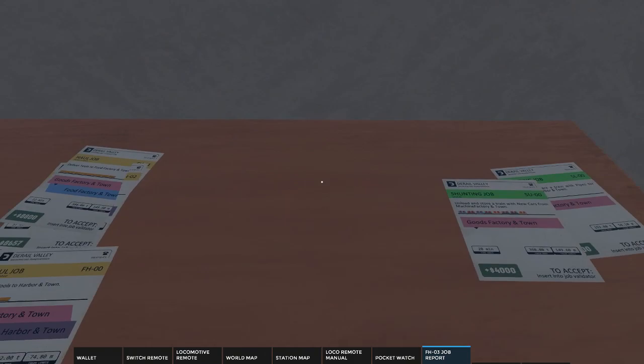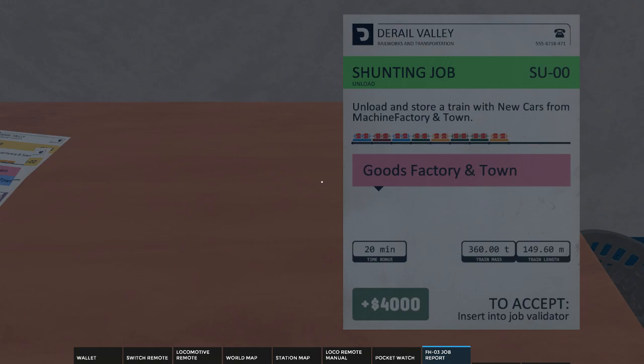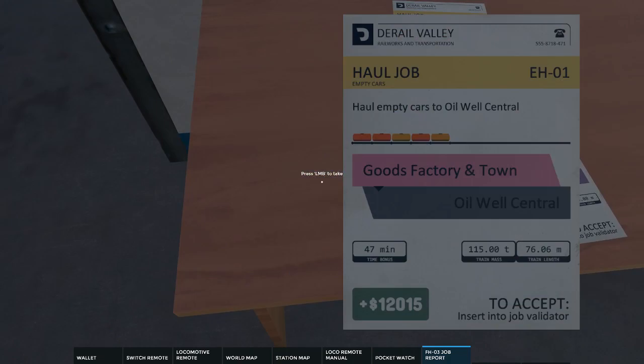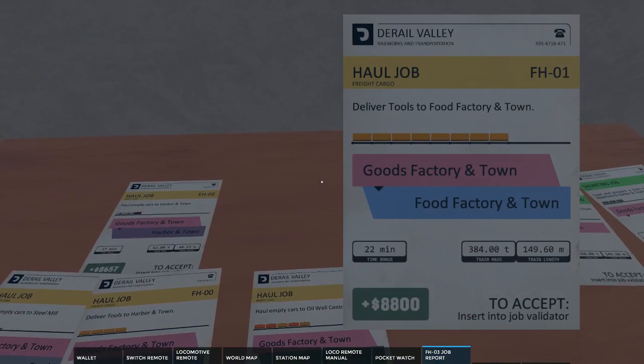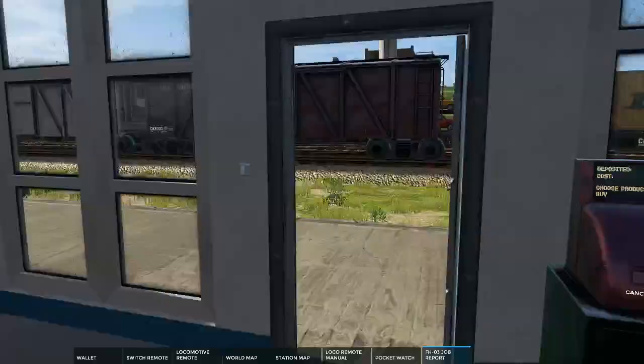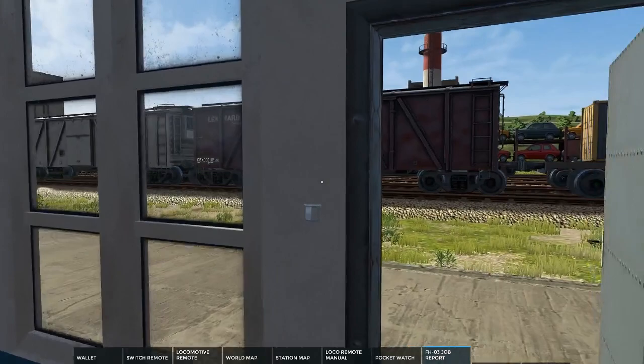So where do they want to go exactly? See, they changed this too. It used to tell you what you were going to have to do before you did it. Now you have to accept the job because people found a way to set this up so you could go out, set the train up, then validate the job and take off, and you could skip that part of the job.